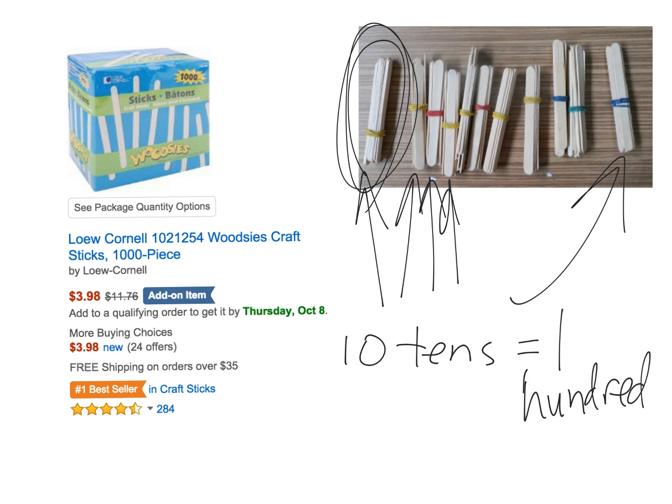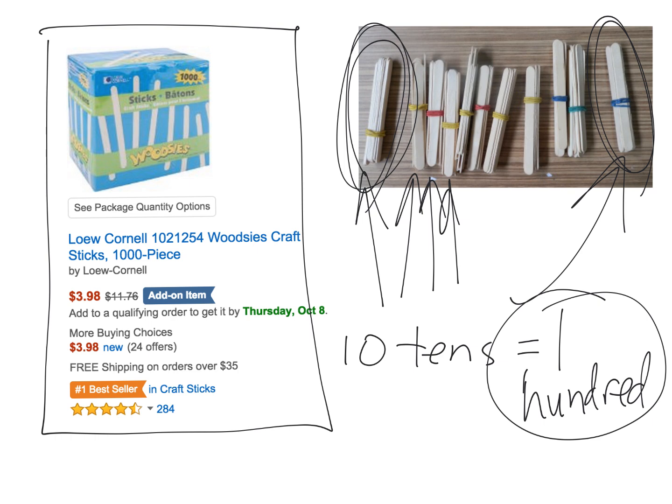And the idea is you could just keep going and going. Once you have 100, then you have 100, 200, 300, and we could continue counting our bundles of 100. So what I often do is I turn this into a 10 or 15 minute fun floor activity where we begin by counting individual popsicle sticks, then we count bundles of 10, then we bundle our tens together to make hundreds, and then we can bundle our hundreds together to make a thousand. And of course, all of this is possible thanks to the glorious Amazon Prime. And for four bucks in a day or so, you get all your popsicle sticks that you need.